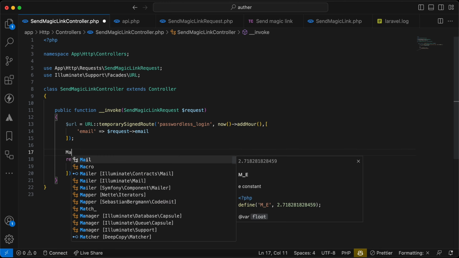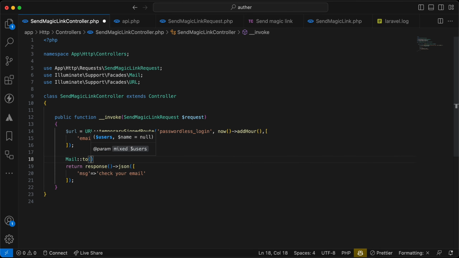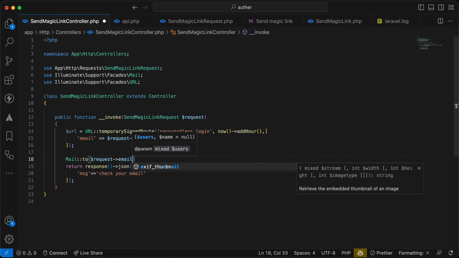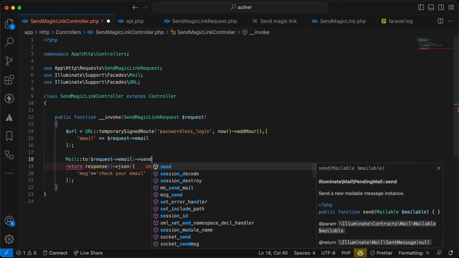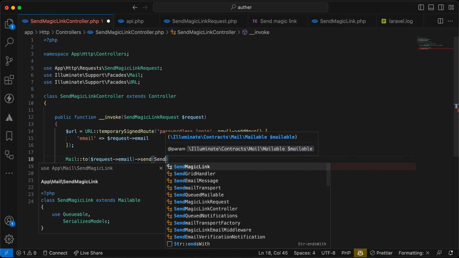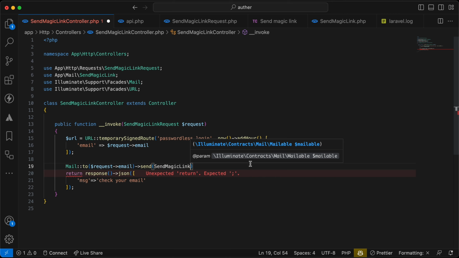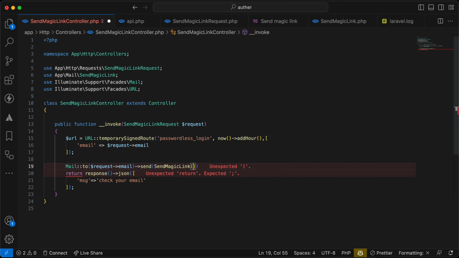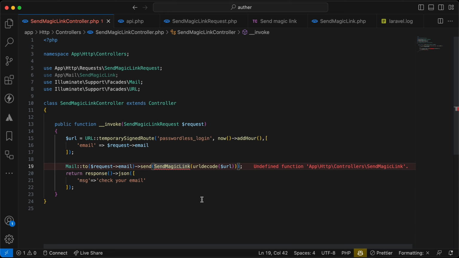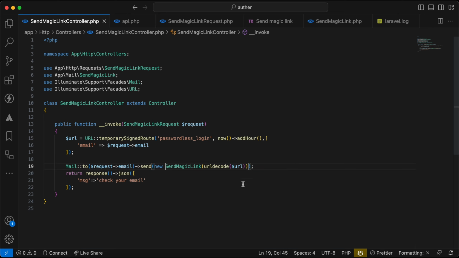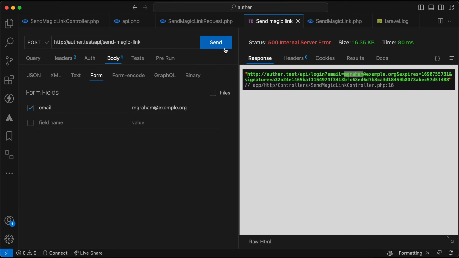Now let's send our email. So I will say Mail::to request email, send the SendMagicLink mailable class, this class here, and it takes a parameter, the decoded URL as a string of the URL that we want to send. Let's use new here, and now let's try to send the magic link.